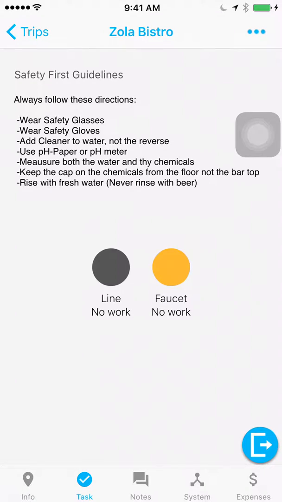And for Draftline, the definition of a service is the time you hit the parking lot to the time you leave the parking lot. So we're going to check in when we arrive at an account. After we have loaded up, after the service is totally completed, when we're about to drive off, that's when we check out. So check in when you get there, check out when you leave. And we want that to be reflective because in the generating of the reports that we do on Draftline, it never looks good to have a 1-minute service time unless it's no work performed, which we will get into later.